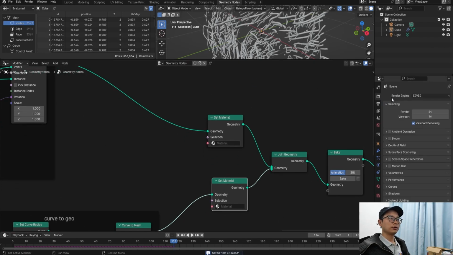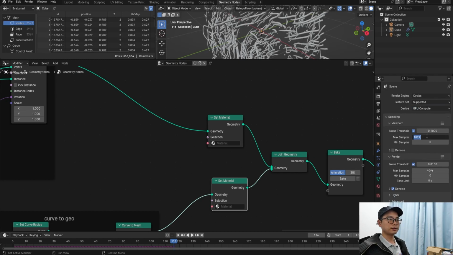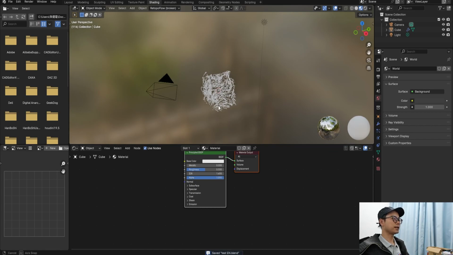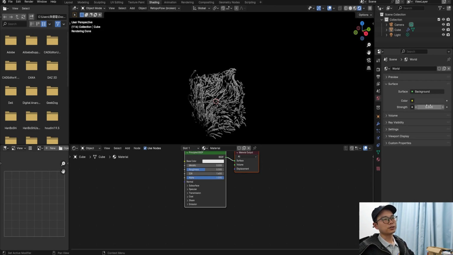So I will change it to Cycles and then turn to GPU and change the max sample to 10 for the viewport, and take the noise and go to shading here and go to world. I will turn off the world light.